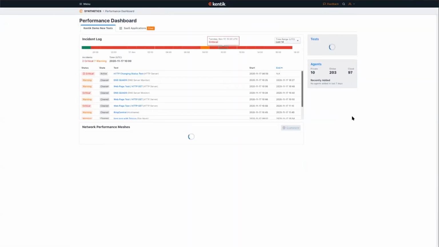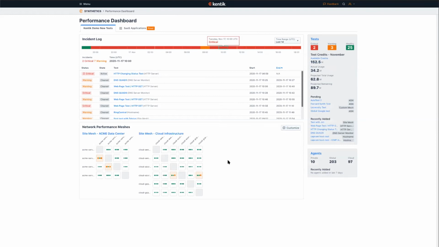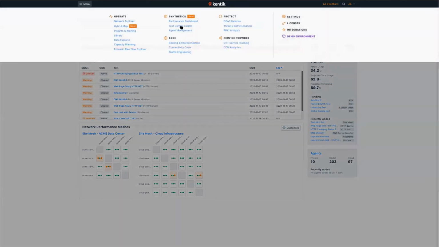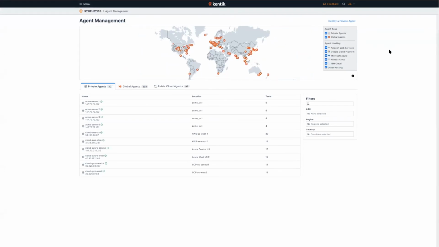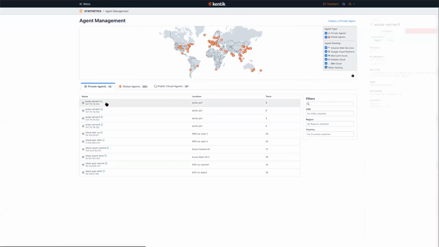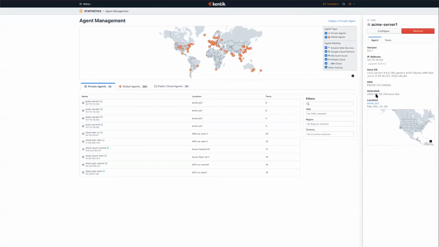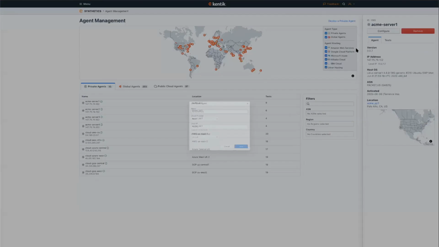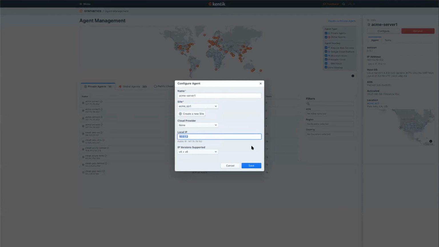So now that you've seen how this site mesh test gets set up, essentially the data gets presented in this fashion. And I talked a little bit about this. This is the site mesh test between all of these sites. So that's that. And before I forget, specifying the local IP can be done by clicking on a given agent. Then you get a whole bunch of information about the agent, and you also get to configure a local IP here. So if you're testing within your own network, you can do that as well.